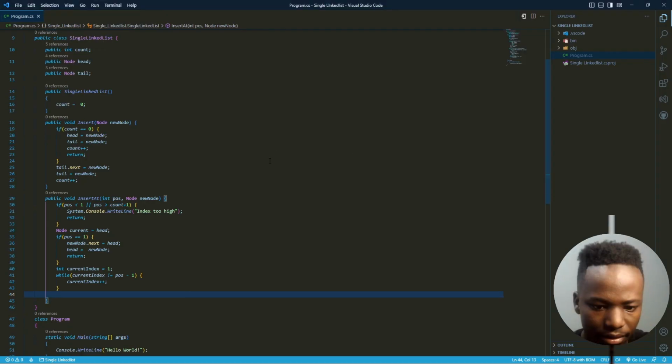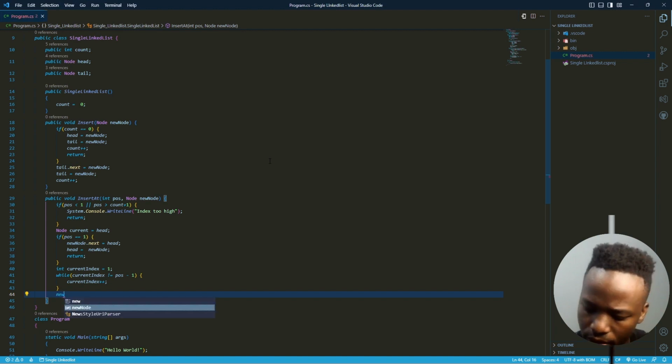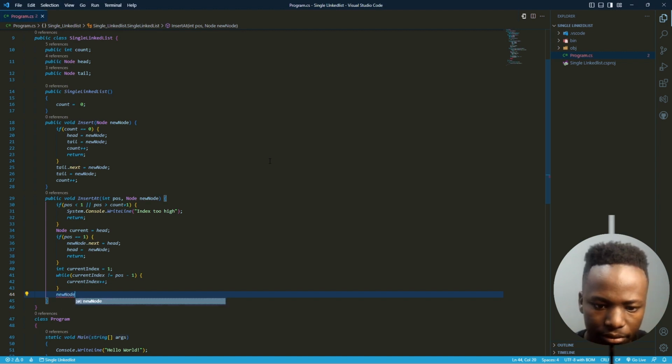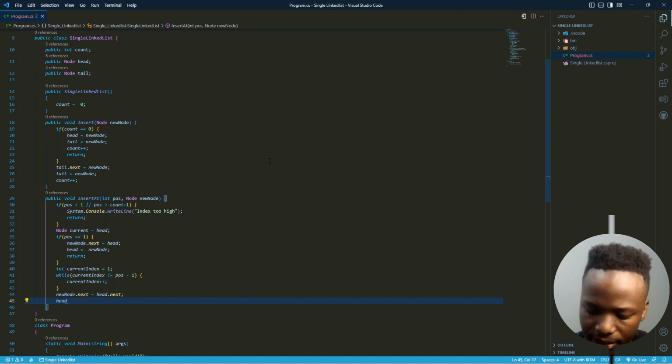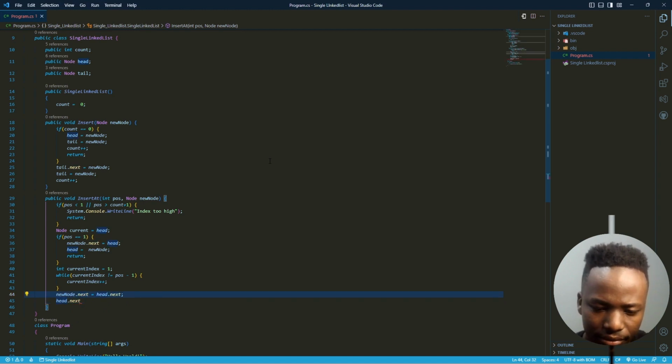So we're going to say new node dot next is equal to head dot next, and then our head dot next is equal to, not head though, but current.